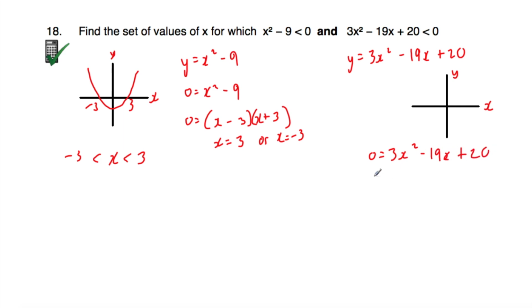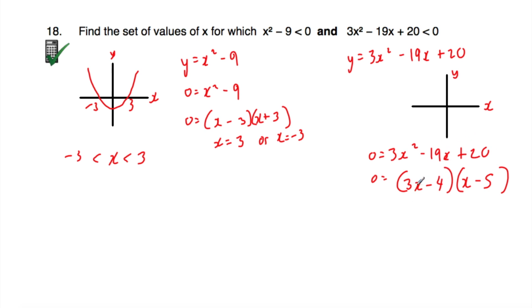And then we're going to factorize this, so that would be two brackets. Hopefully we're not having to use the quadratic formula again. 3x and x. And we want two numbers that multiply together to be 20. And when we expand our brackets, we get our minus 19x. So I'm thinking, well, they're both going to have to be negative, so negative and negative. And I'm thinking 5 and 4, so let's put a 5 there and a 4 there. And yep, that would work. 3x times x is 3x squared. 3x times minus 5 would be minus 15x, and minus another 4x would be minus 19x. That's fantastic. And then our plus 20.